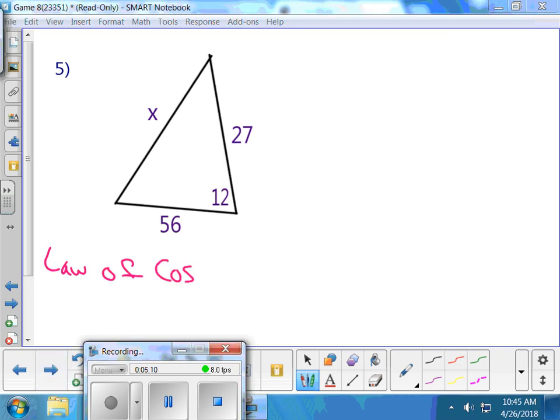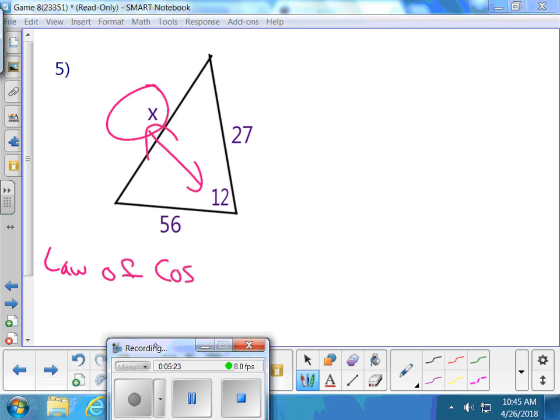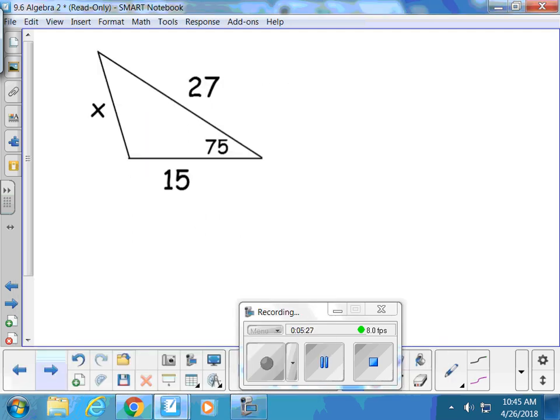Alright, so law of cosines on this one, and then Spencer made a scholarly observation that once you use law of cosines to solve this side, you will know a complete set of partners at that point, and you could transition to the law of sines. So let's actually head back to the lesson just to save time today, and try one of these law of cosine problems. So you should be noticing right off the bat, you just don't have that complete set of partners that we've been loving all week, you know?